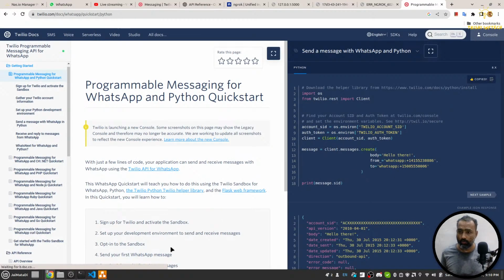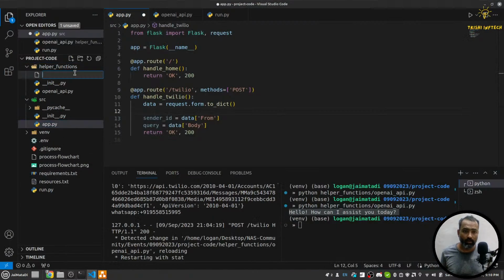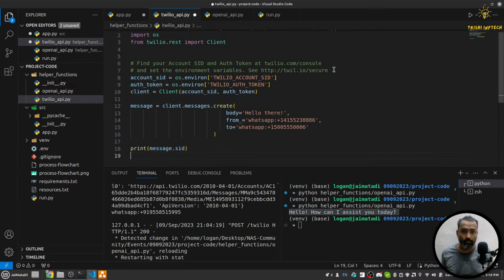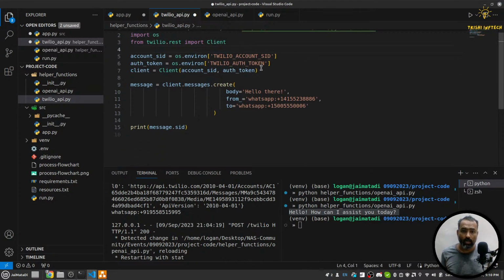So I'll copy that, come here, and create a new file, let's say twilio_api.py. I'll paste it here, and my variable names are Twilio SID and Twilio token.